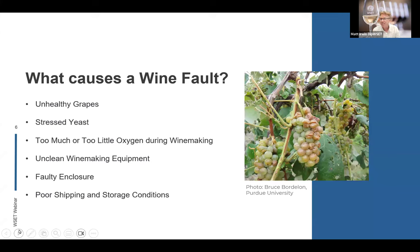Once hail pierces the skin, insects, birds, and animals can introduce diseases into the juice. Mostly that juice is going to start turning brown, oxidising, and developing an unpleasant flavour that will transfer into the wine. Ultimately, great wine is made in the vineyard, so healthy grapes are essential. As a winemaker receiving those grapes, you can sort them out — picking through bunches or discarding an entire bin that looks brown and unhealthy. If you use those grapes, you'll end up with a wine that lacks fresh fruit-driven flavour.